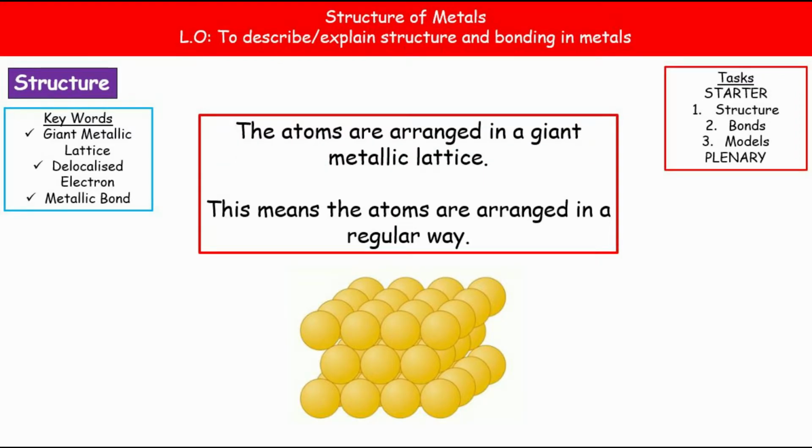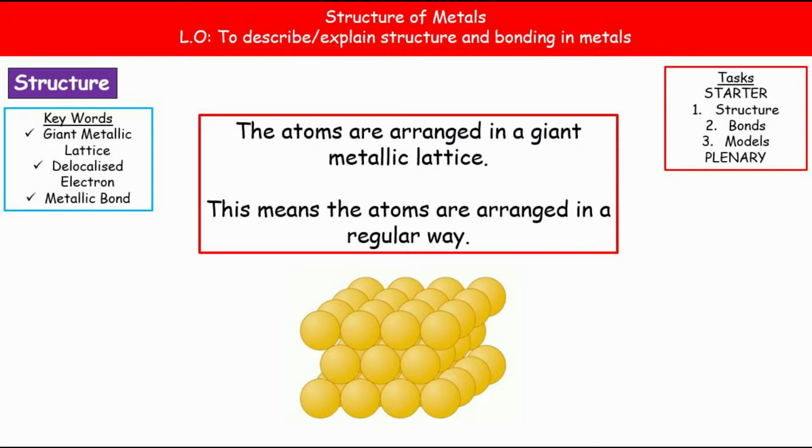So in terms of how the metal atoms are arranged, then what we actually find is that because metals are a solid at room temperature, then the atoms must be arranged in that closely packed regular arrangement. So you've got the picture at the bottom there with all of the atoms in nice clean rows and no gaps between them, because remember, one of those key features about a solid is it cannot be compressed. And if you've got gaps between your atoms, you will be able to compress it. So the solid, no gaps between them, and they're in that regular arrangement.